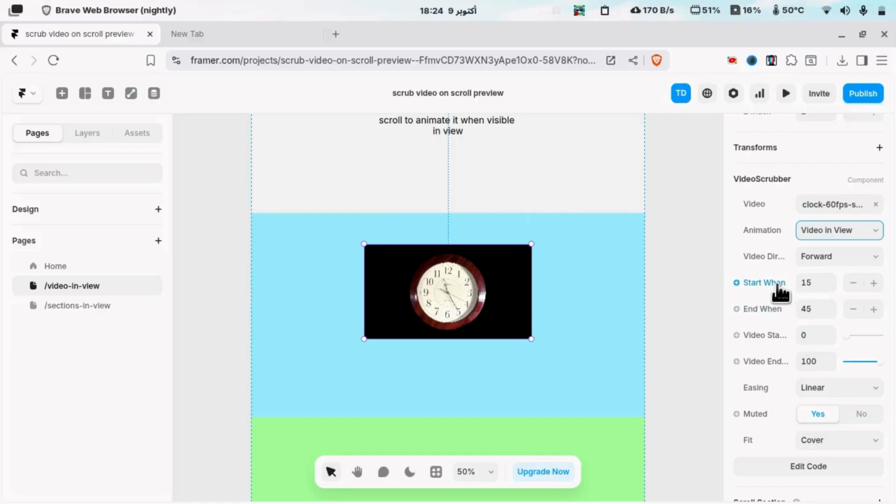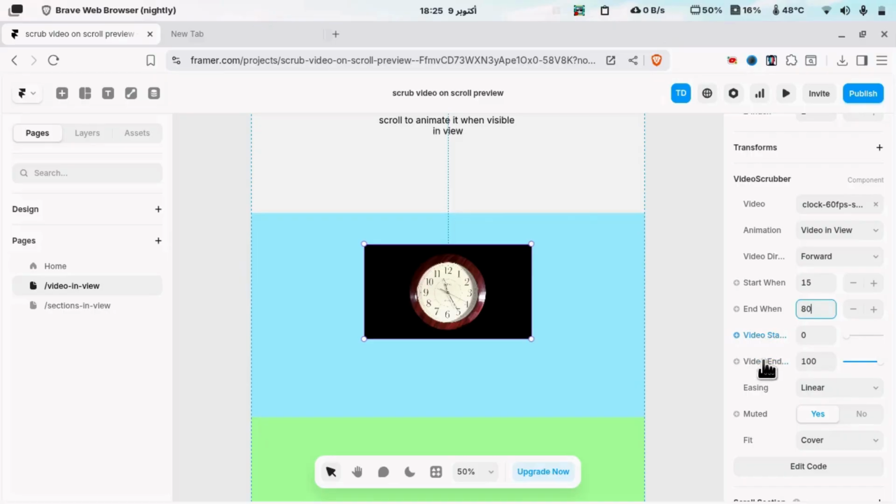Start when, this is a percentage, start when 50% of the video crosses the viewport. So when 50%, start, and end the video when 45% passes the viewport. Let's change this to maybe 80% of the video in the viewport.